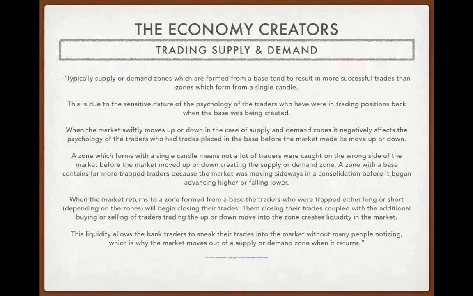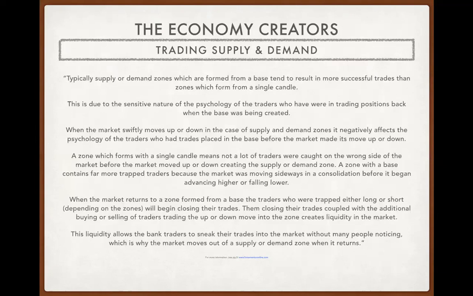And when they close their trades out, you have buyers, other people, for example all of you here, hopping into whatever the buy or sell may be on the move up or move down. So what does that do? It creates liquidity in the market. So now when that happens, the banks are able to sneak their trade into the market without y'all noticing. So that's why, like I said, price always moves out of these zones when it returns.